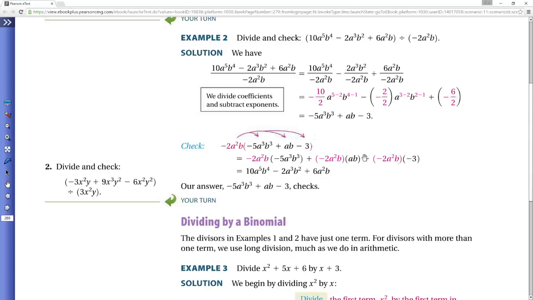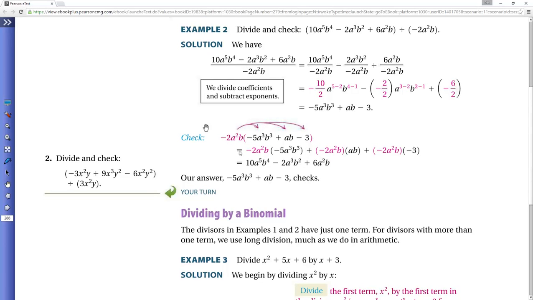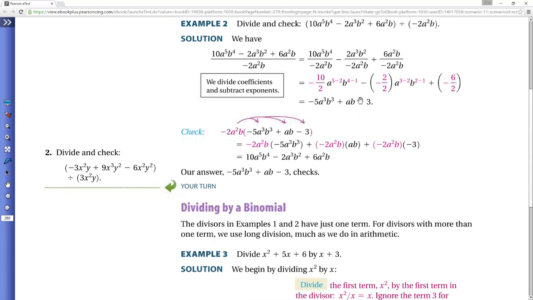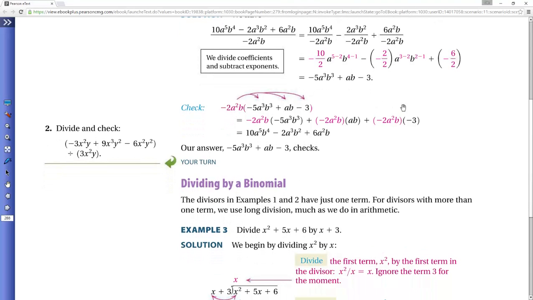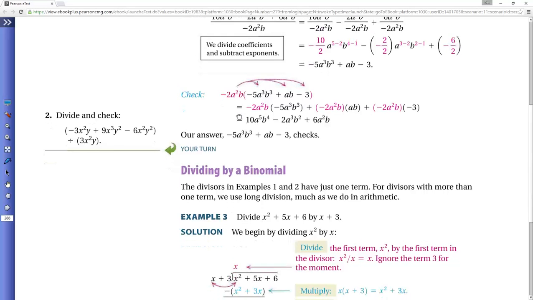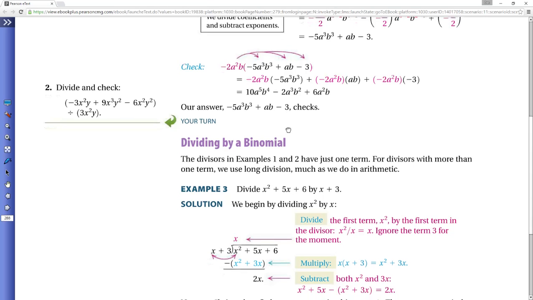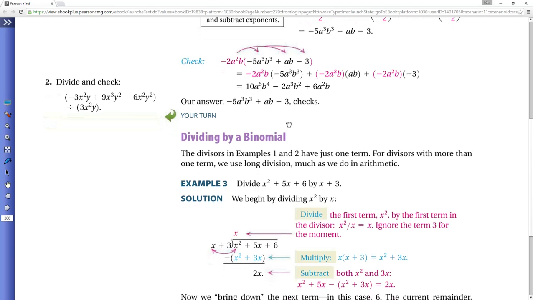And then the check process. I would say definitely these do take a little bit longer, but it takes a lot of work in some of these cases for these problems. I'd hate to do a lot of work and then find out I did it wrong, which a lot of times could be just a little sign error. If you check these, you'll probably catch sign errors. And sign errors really are not little things. Sign errors are a big deal. So make sure you check.